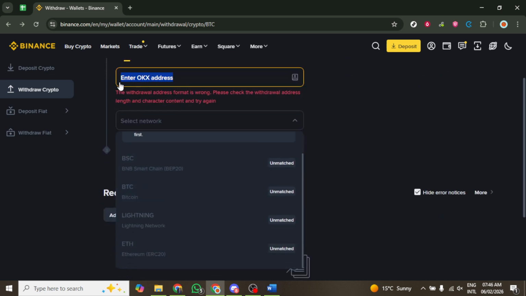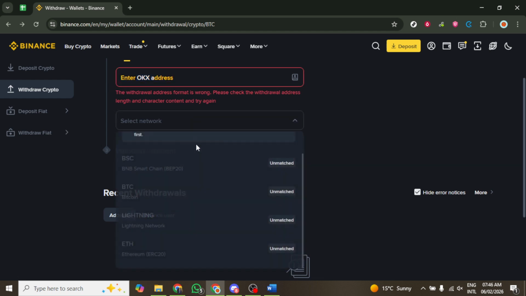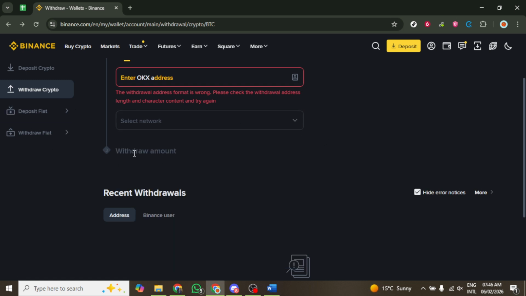After submitting your withdrawal request, you will need to confirm the arrival of your funds on OKX. To do this, you can track the transaction using a blockchain explorer. This tool allows you to monitor the status of your transfer in real time. Wait for the required number of confirmations to ensure that the transaction is processed successfully. Once the transaction is confirmed, check your OKX wallet balance to verify that the USDT has arrived.